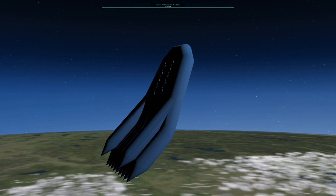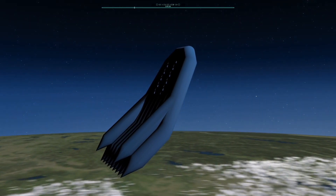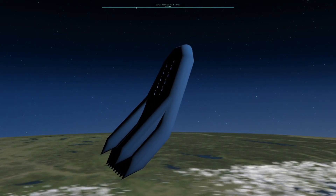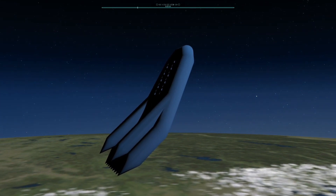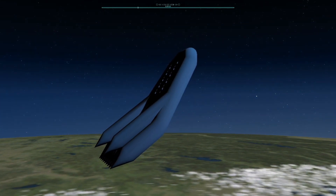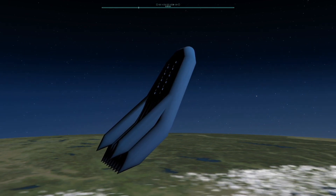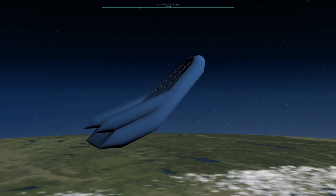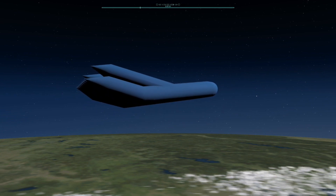Inflatability also helps with one of the most challenging parts of flight: re-entering Earth's atmosphere. When you are coming back down, the ideal spacecraft would be extremely large and weigh very little. By taking this to extremes, the Fluffy Bunny changes the paradigm from a meteoric fireball re-entry to flying through a kitchen oven. This greatly simplifies the engineering challenges of re-entry and allows the use of more common and inexpensive materials.